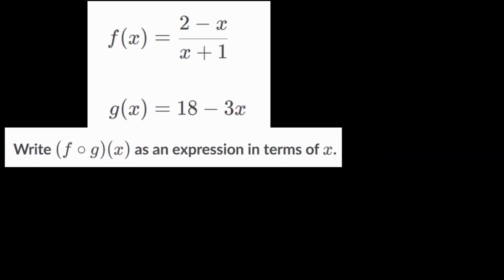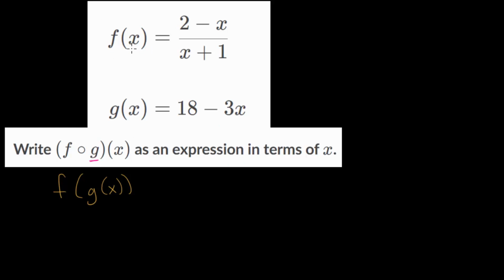With composite functions, there are a couple different ways to write it. You could see it with this f little circle g, which means f of g of x. Or you could see it with the more standard function notation where we have the outer function f and the function g of x is the input to that function f. Either way you write it, these are equivalent. But the general idea is that g will be our inner function.